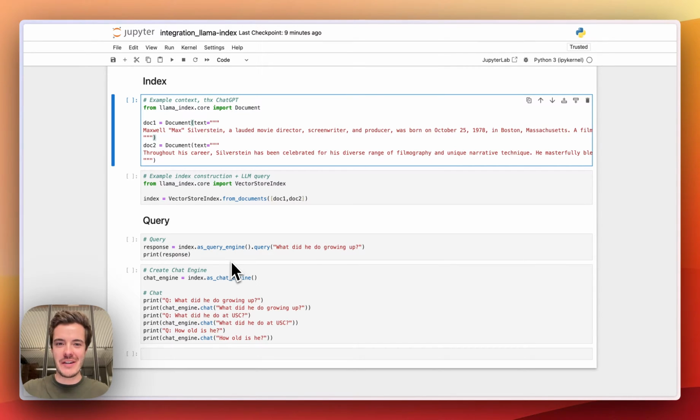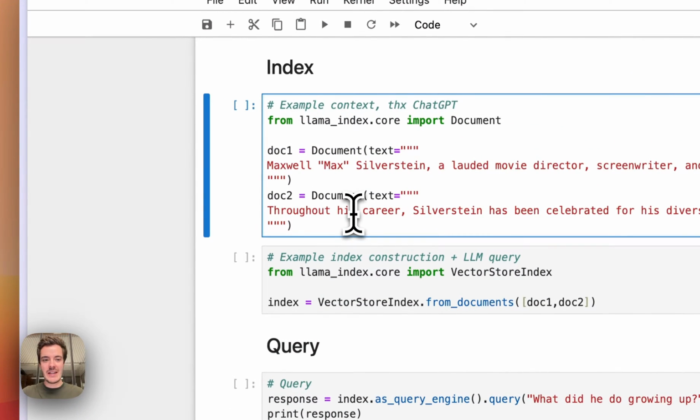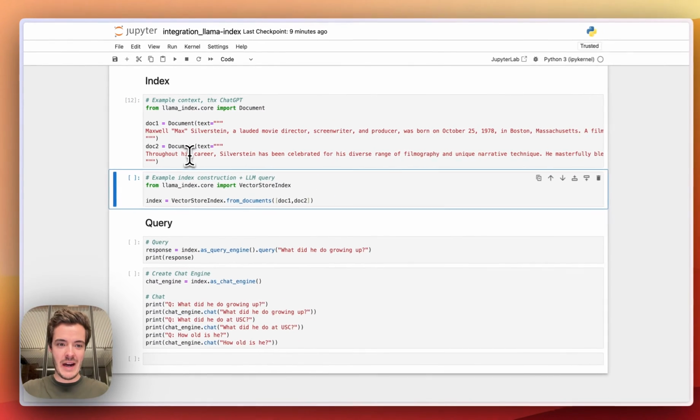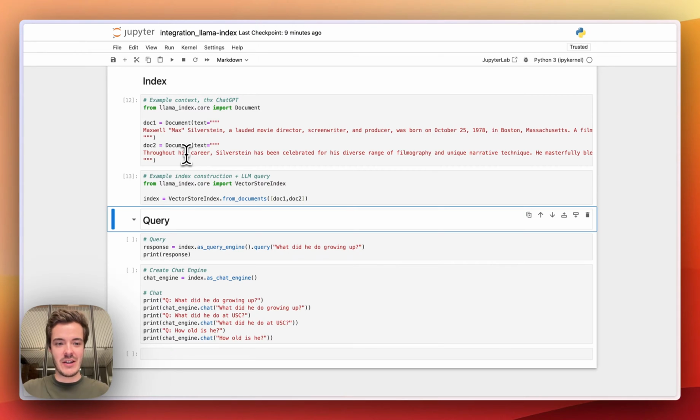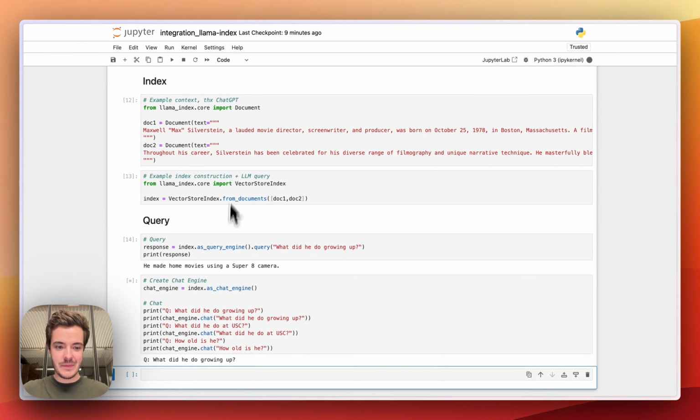I'm Mark, one of the founders, and I'm super excited to show you our latest LlamaIndex integration for Langfuse tracing. Let's jump right into an example. This is a simple RAG app that LlamaIndex makes super easy to bootstrap. For context, I generated some example bio about a fictional movie director. When we execute it, it gets added to the vector store index and can be retrieved via LlamaIndex.